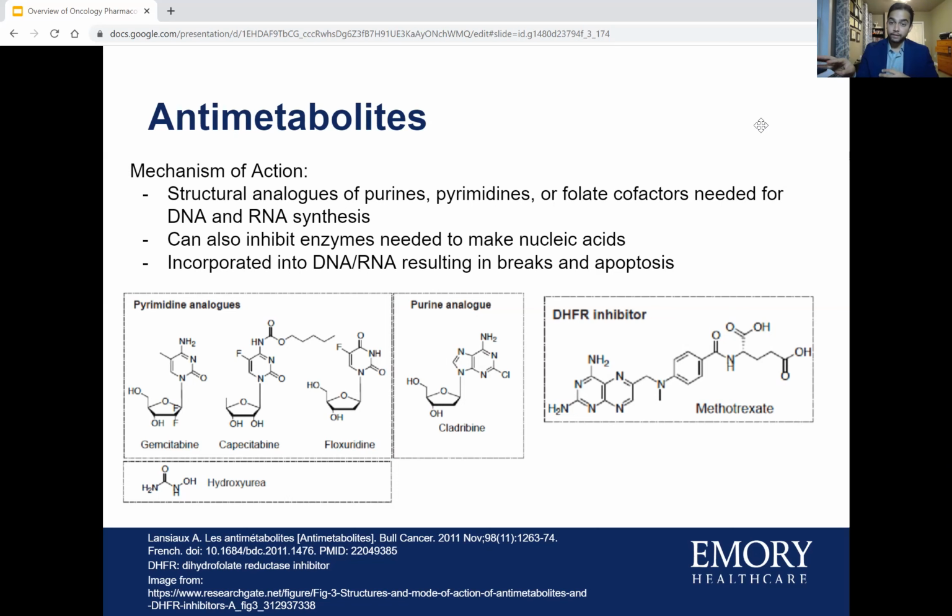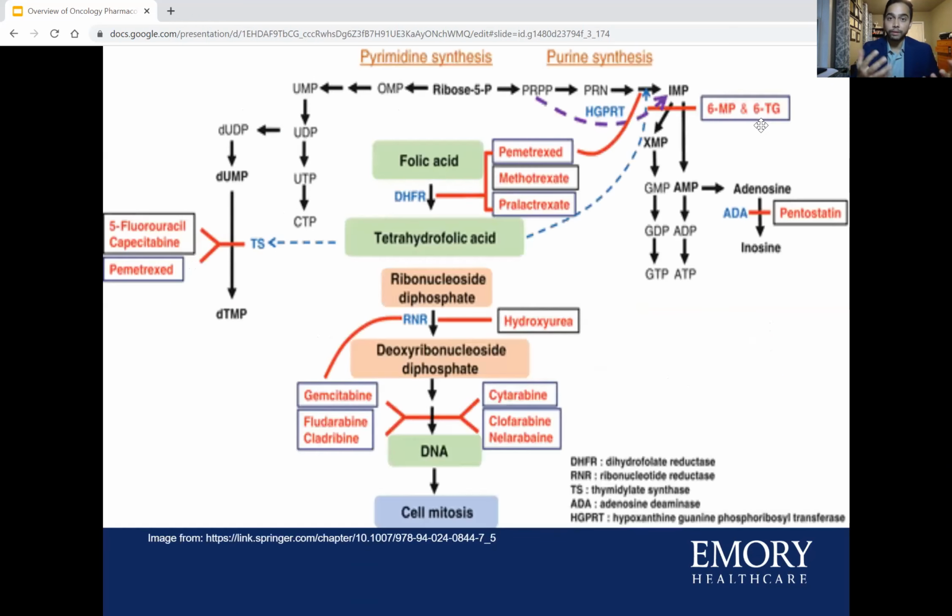Or you'll see on the right our dihydrofolate reductase inhibitor methotrexate, which is, I think, one of the coolest drugs. If I was asked in an interview what my favorite chemotherapy drug is, I would say methotrexate. These drugs work in different ways. Generally, they mimic nucleic acid components and get incorporated into the DNA. Then the DNA won't be able to be properly read and replicated, and the cell will die off. They can also inhibit the enzymes needed to replicate DNA.